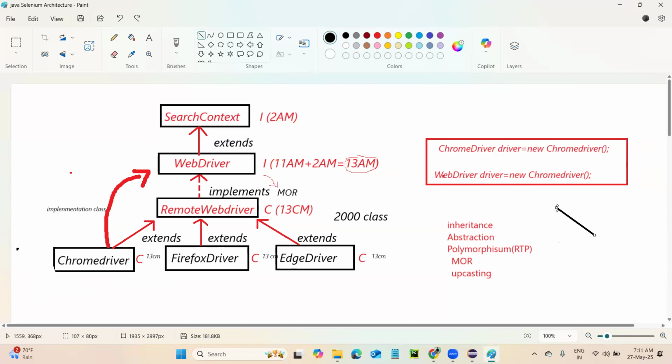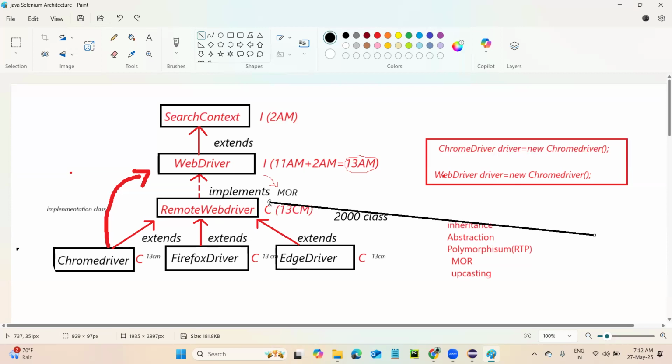Why do we have to go for WebDriver driver = new ChromeDriver? We can also go with RemoteWebDriver driver, right? What is the point of using WebDriver driver? I told you, which is more secure, class or interface? Interface, of course. Then RemoteWebDriver is what? It's a class.